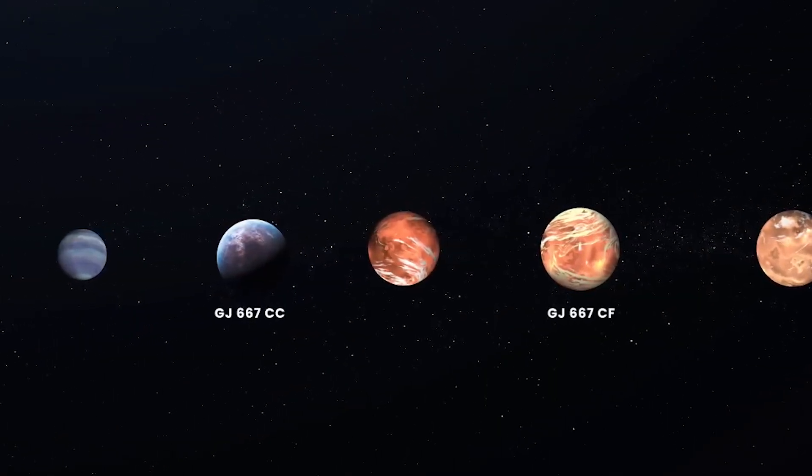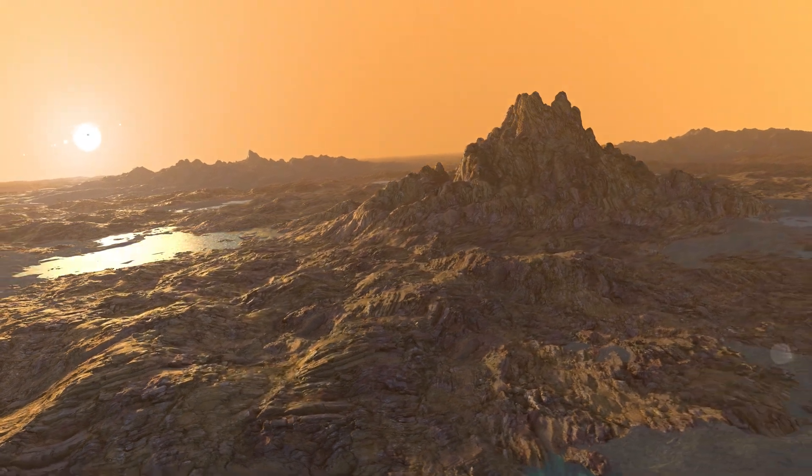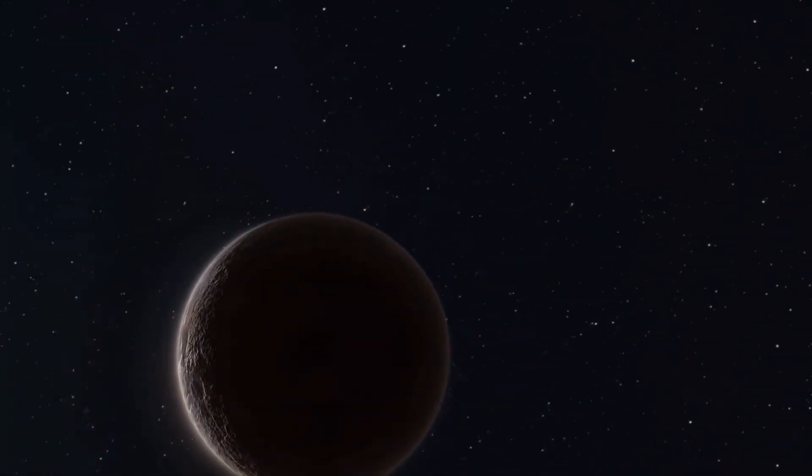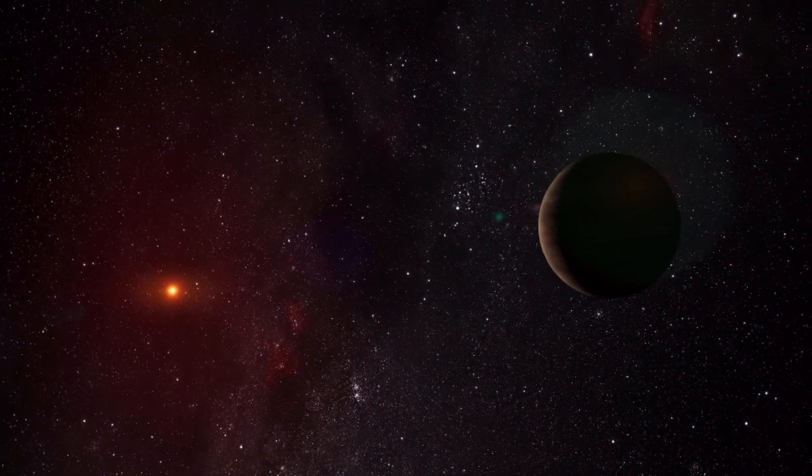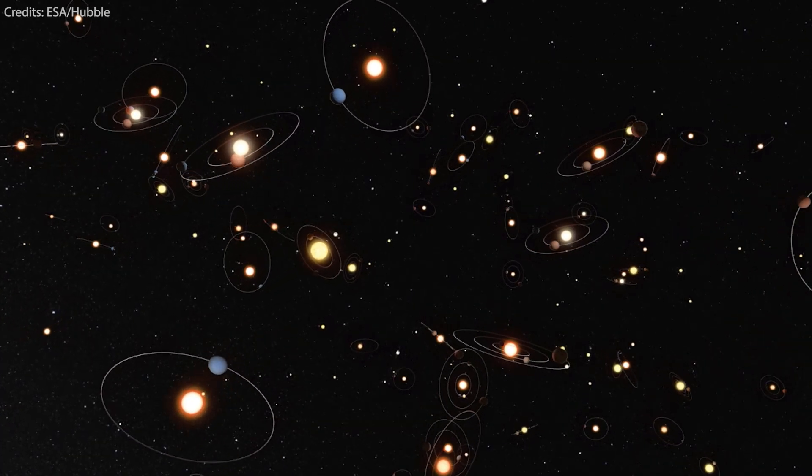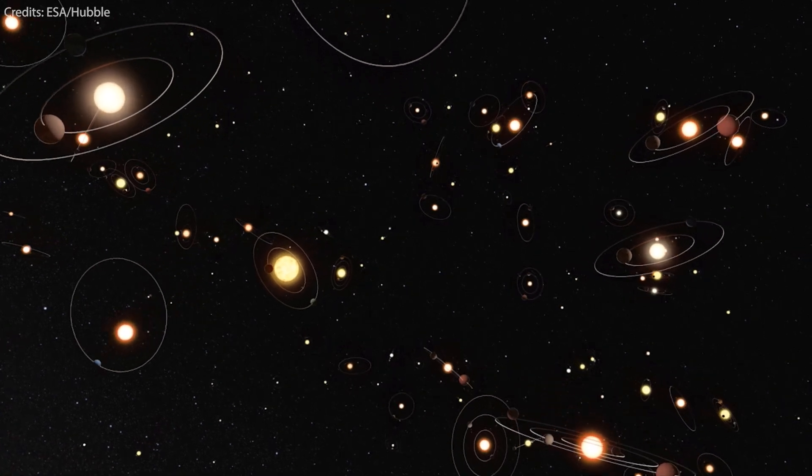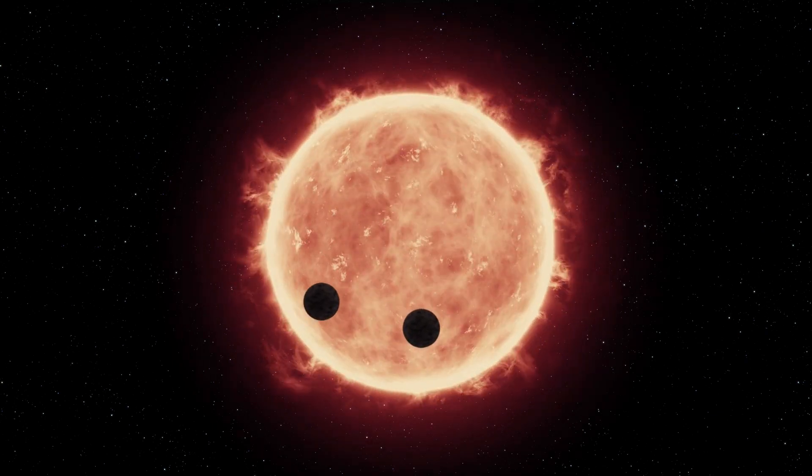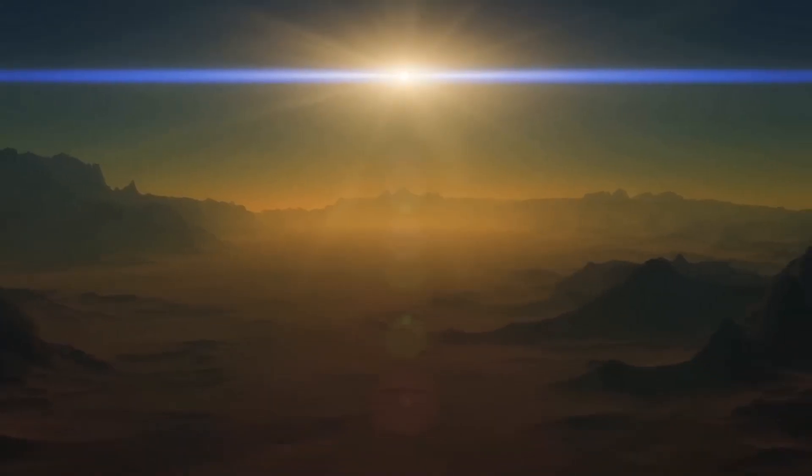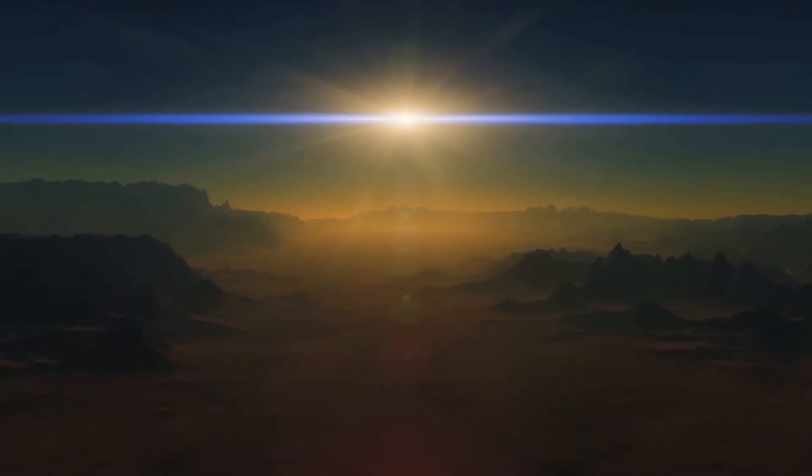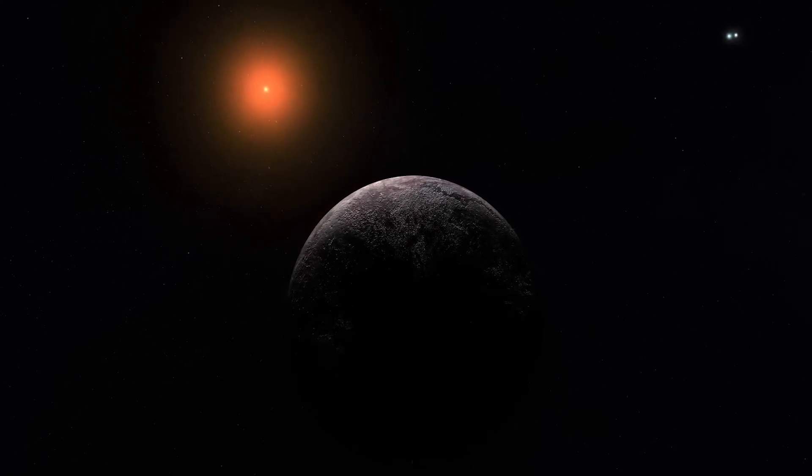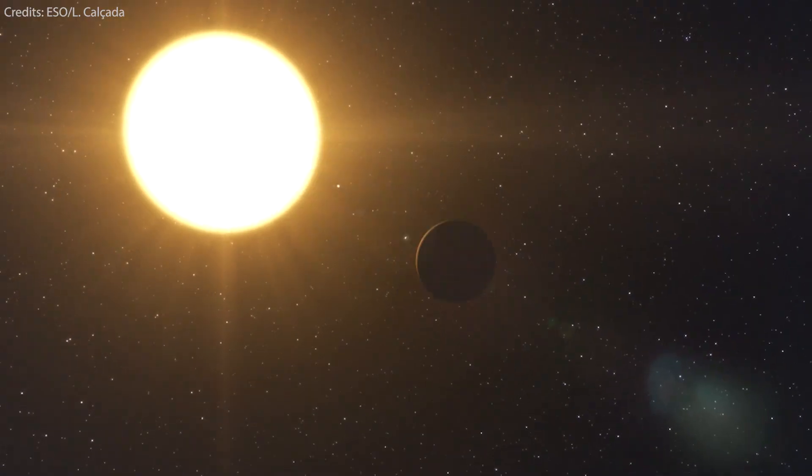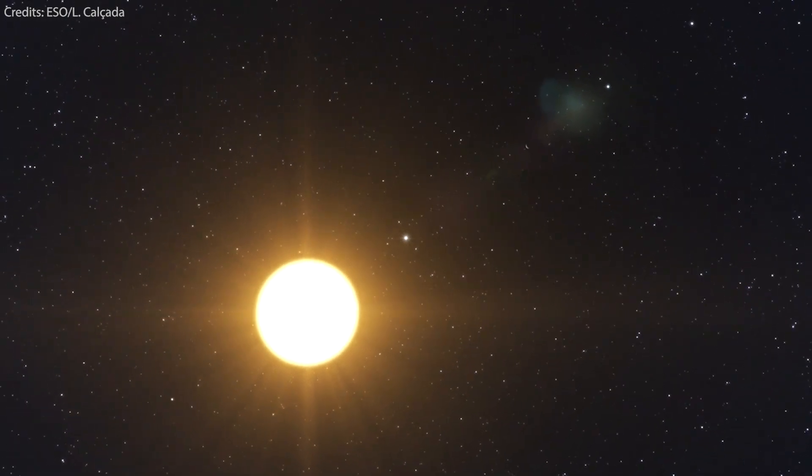Yet, amidst this cosmic menagerie, hope springs eternal. Planets C, F, and E twirl gracefully within the habitable zone, their promise of potential teeming with possibility. And even as planet D skirts the outer boundary, uncertainty veils its fate, leaving room for speculation. In the grand tapestry of the cosmos, the discovery of densely packed planetary systems like Gliese 667-C hints at the vast expanse of potentiality awaiting our exploration. With M dwarfs comprising over 70% of stellar inhabitants in our cosmic neighborhood, the prospects of unearthing promising planetary havens multiply exponentially. No longer do we cast our gaze upon distant stars in search of solitary beacons of habitability. Instead, we hone our sights on individual stars, where the promise of multiple Earth 2.0 candidates beckons, each a testament to the rich diversity of our universe.